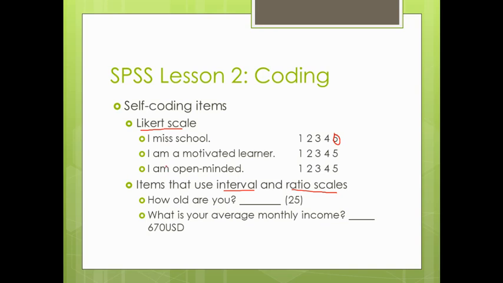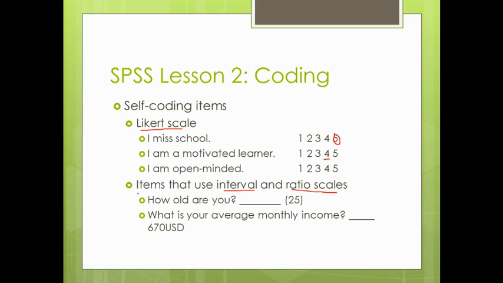Another item, I am a motivated learner, and the participant is going to circle, for example, 4. So we don't need to code anything. We're going to enter 4 into Excel, for example. I am open-minded, and the participant is going to circle one particular number. So the number circled is actually a code already.